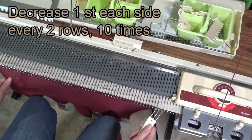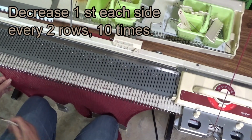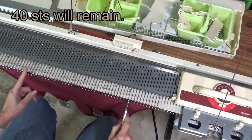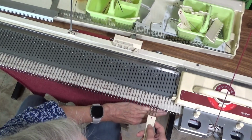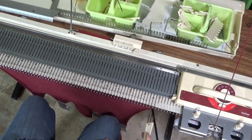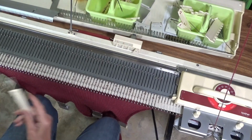We are going to decrease 1 each side every other row 10 times. That will leave us 20 needles right and left of 0 with stitches. That's a total of 40 needles in working position. Just like we did before, we'll use the 3-prong tool to form full-fashioned decreases. I'll meet you when the decreases are finished.